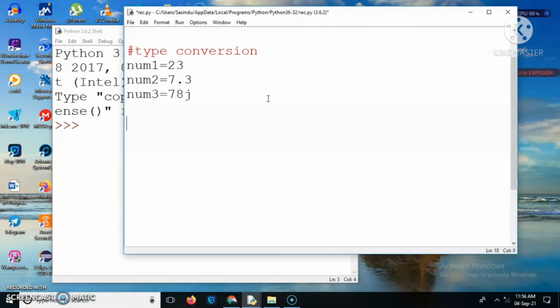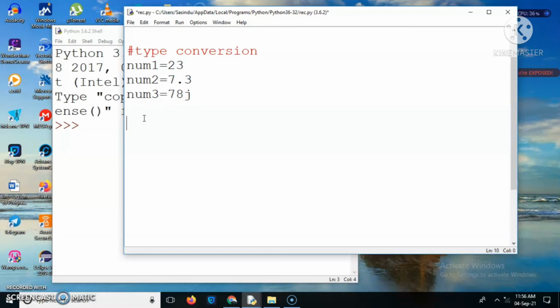Also, the next important thing is we can do type conversion. Type conversion means we can convert a float number to an integer number, and an integer number can be converted to a float number. Likewise, we can do type conversion in these numeric types.